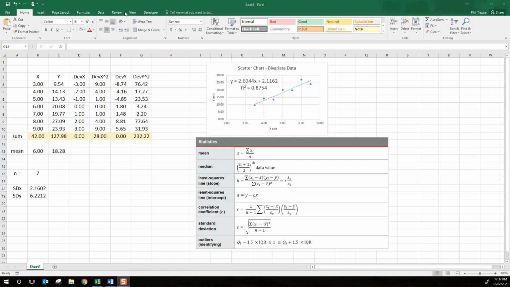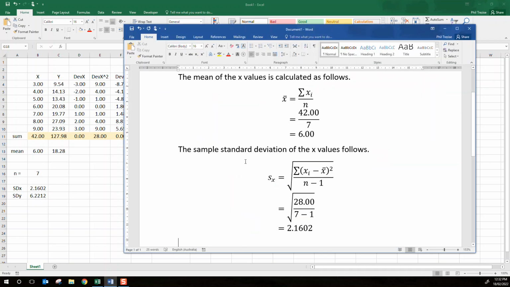Okay, here we are. I've completed the same process with the y variables. You'll see there is now a mean of the y variables. There is a deviations for the y's, a squared deviations. I've added the column, and then I've calculated the standard deviation of the y's. Now, if I were writing my report, I don't need to show the same level of working for the mean and the standard deviation of the y variables. That's a repetitive calculation. I can simply report the answers.